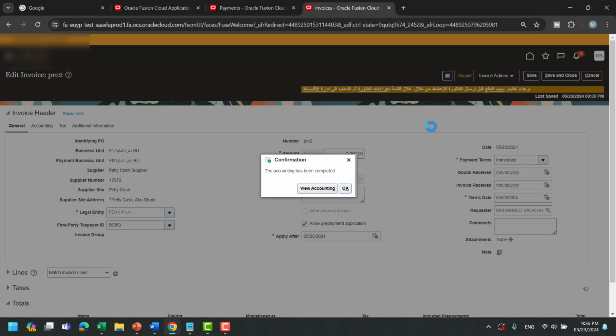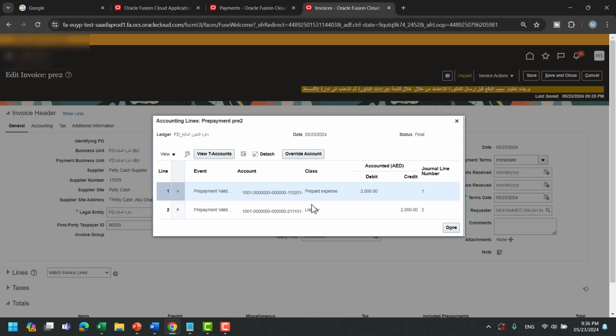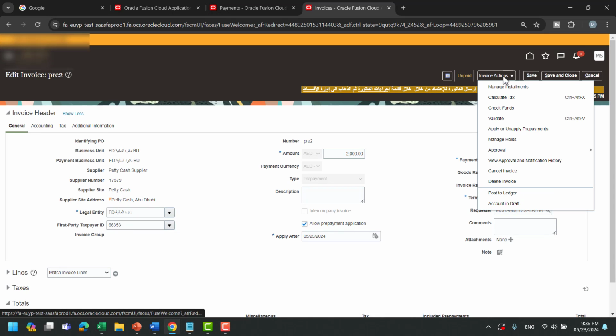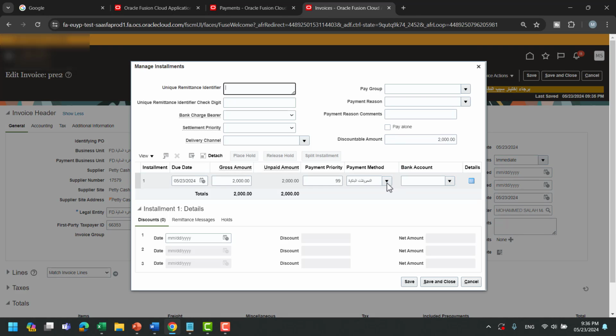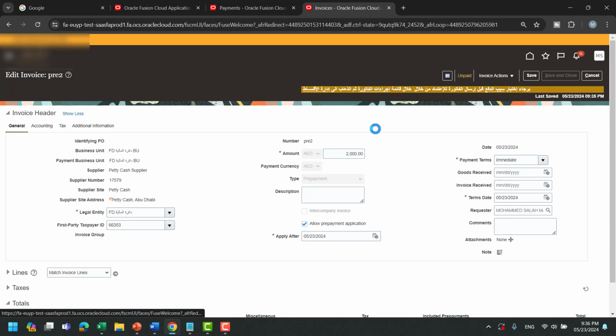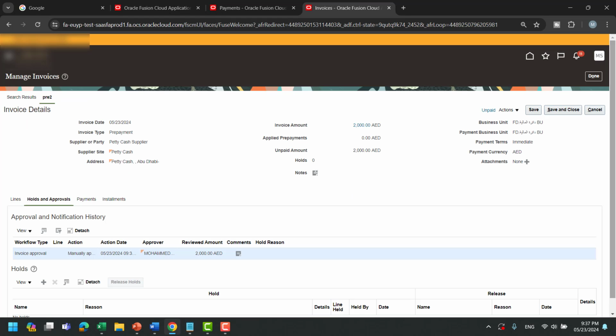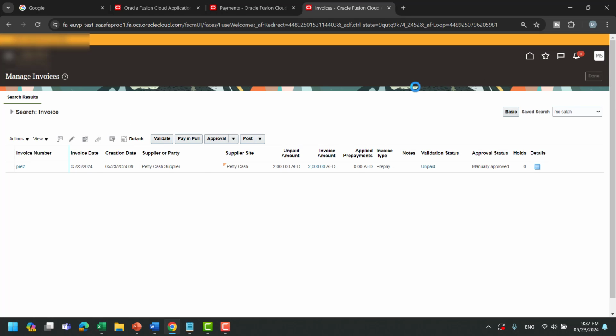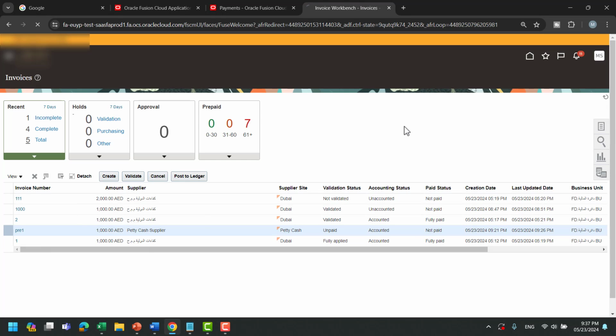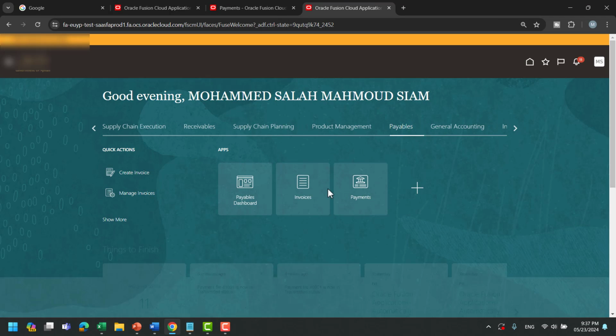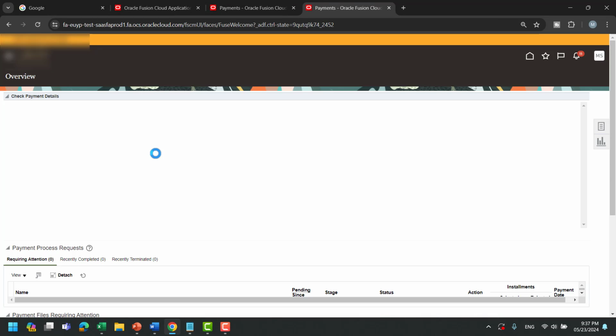The accounting will be the same, as you know that prepaid expense is debit, liability is credit of the petty cash suppliers. And I just change the payment method to check. Save and close. Now it's still unpaid. I make save and close. Done. Again go to payment to make a payment.